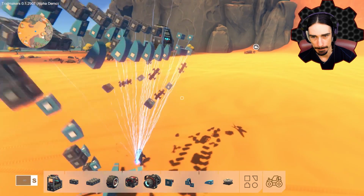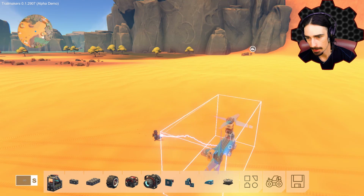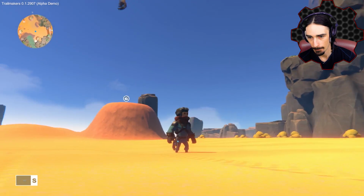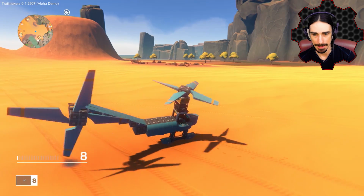Why does it spin? Let's put it closer to the ground first so it has no chance to spin while it comes down. There we go. All right, that should work. All right, yeah, we're definitely back heavy, but let's see what happens. And space.